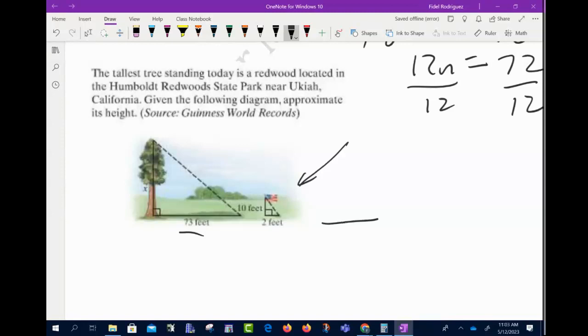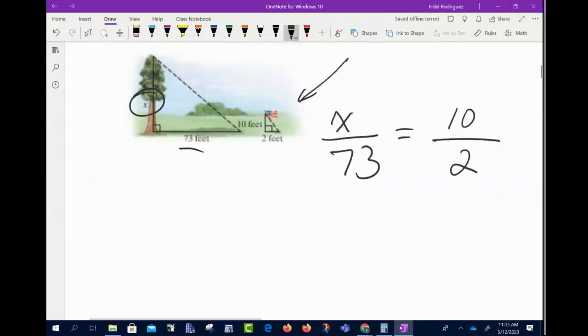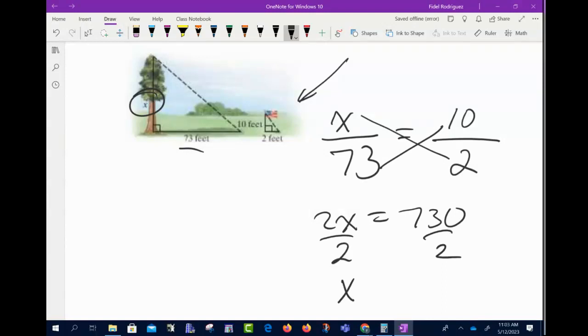2. Okay, so look, let's do the same thing. One fraction equals another one. Look, y'all, they're already saying, well, we don't know how tall the tree is, so we're going to call that X. What should I put on the bottom? 73. Then over here, what should I put? 10 and? Perfect. Okay, so let's go ahead and cross multiply. 2x equals 73 times 10 is 730. Let's divide it by 2. Is that 365?